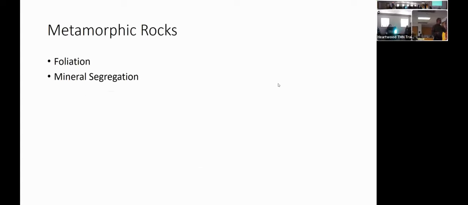Metamorphic rocks. One of the ways you can tell a metamorphic rock from an igneous rock is that metamorphic rocks are foliated, meaning that they're in stripes. So we go back to our friend's house, and this time it's quartz. I've got a quartz countertop. Is it natural quartz or man-made quartz? It's natural quartz. Okay, so it's probably a gneiss.